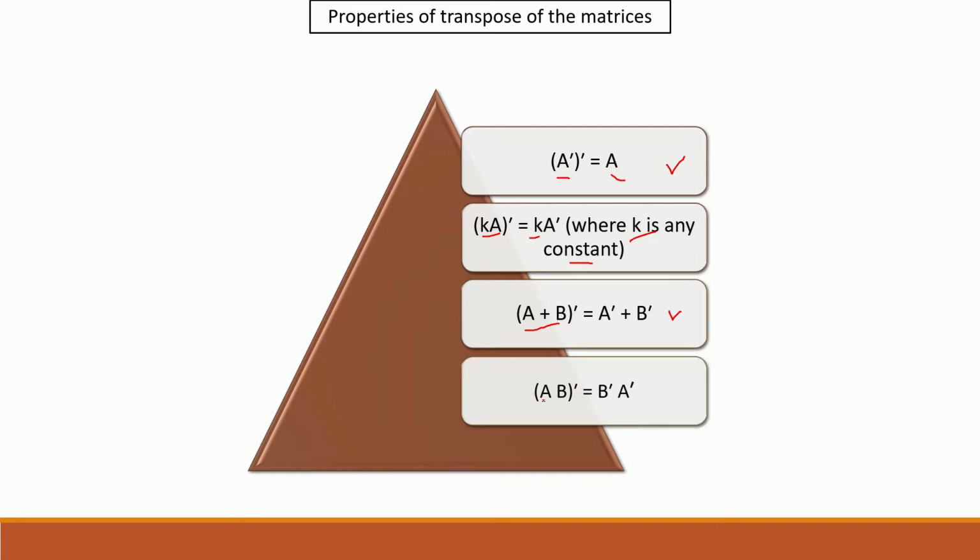Simple है काफी समझने में. And the last property is if we have to multiply A into B and उसका transpose निकालना है, then that will be equal to B transpose into A transpose. ये इसमें confuse मत हो जाना. This is only for transpose. अगर हम दो matrix का transpose as a whole निकालेंगे A into B as whole transpose, then that will be equal to पहले B matrix का transpose आएगा into A matrix का transpose. So these are the 4 properties of transpose of a matrix, or you can pause the video to note these properties.